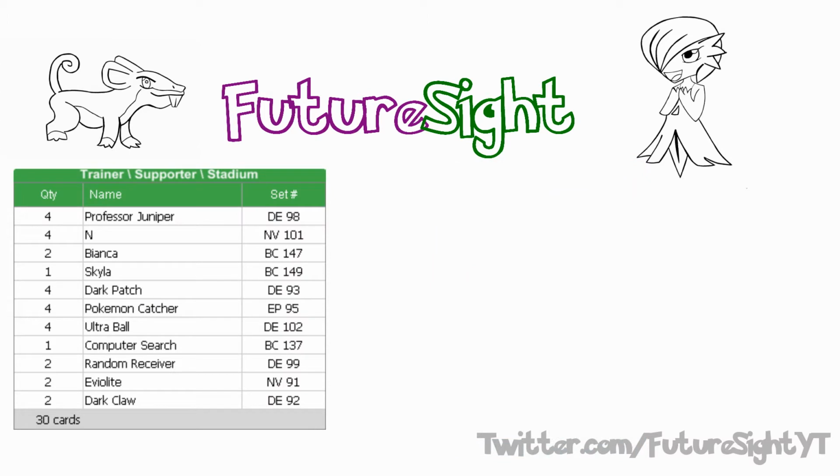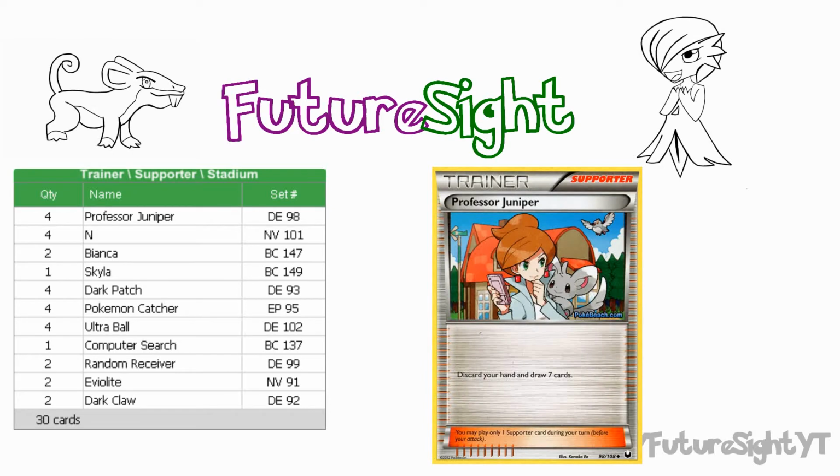Next, we'll move on to trainers and supporters. The support lineup for this is 4 Juniper, 4 N, 2 Bianca, and 1 Skyla. The 4 Professor Juniper in this list pretty much speaks for itself. Juniper is one of the most powerful draw cards in the format. Added onto the fact that you can use Juniper to discard energies to your discard pile, for use with Dark Patch later, it just becomes an all-round tool for that.